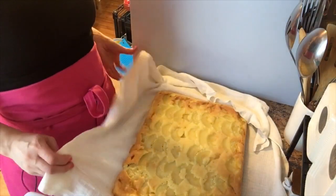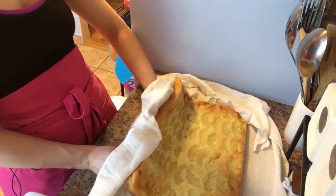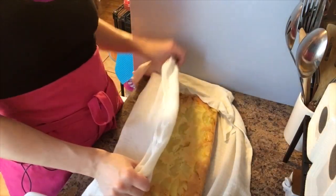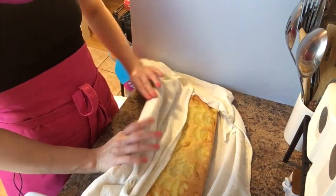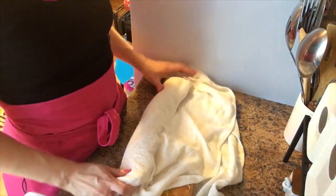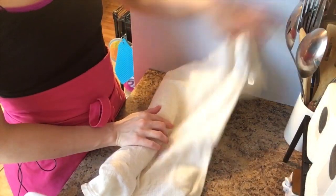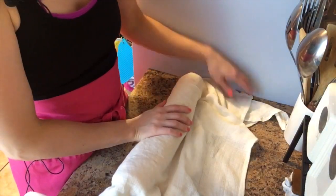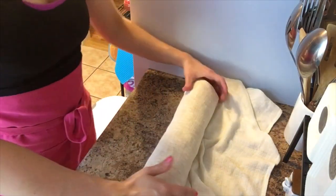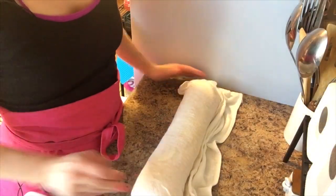So this is what you do. You got to work quickly. I know it's hot. It's not the best time, but you just got to do it. You just roll it like so. Be careful not to roll the towel into the cake. Oh, this is hot. I'm gonna move this towards me actually. Oh, it's hot. All right, so I fully rolled it. I'm gonna leave it like this until it cools off, and then I'll show you what it looks like when it's there.